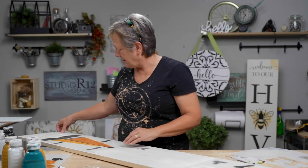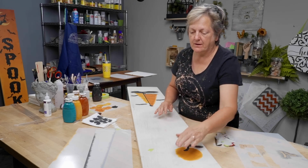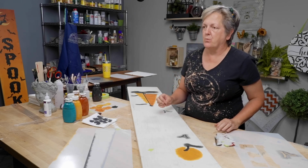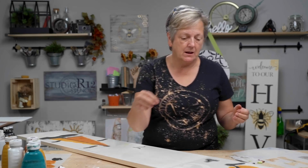All right, we're going to dunk that in some water, and now we are going to do the drop shadow. This is the trick that I always forget that I know how to do. I don't need to worry about the bottom piece. I am going to leave him in place, but we have the sun, the birds, and all this stuff, and then we have these letters. What we used to do is move the stencil over, base it, move it back, and base it another color, and it would take 2 or 3 coats. So right now we're going to use these painted elements to be the drop shadow moving device. Okay, so we're going to take this off.